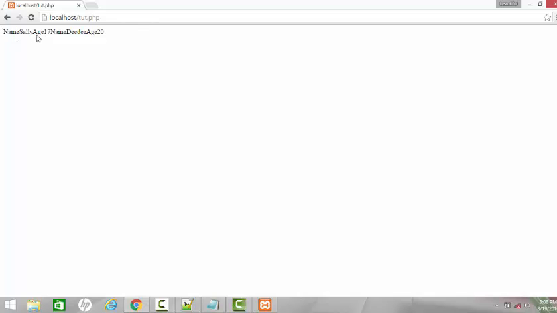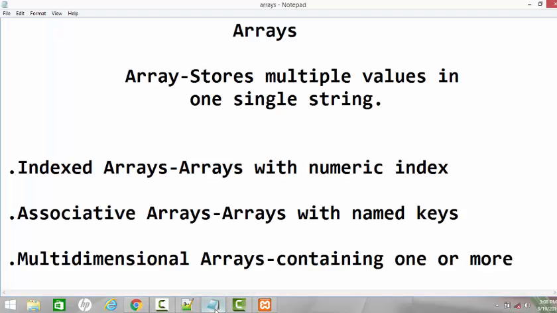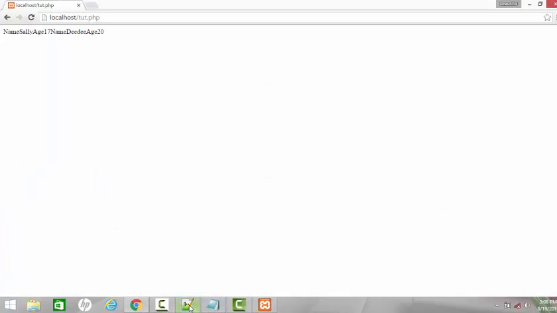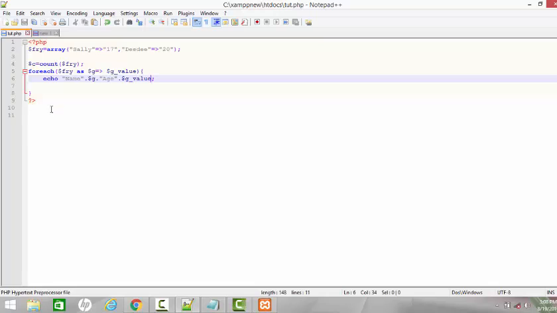And we have name Sally, age 17, name Dee, age 20. So that is how you can loop with the associative array.